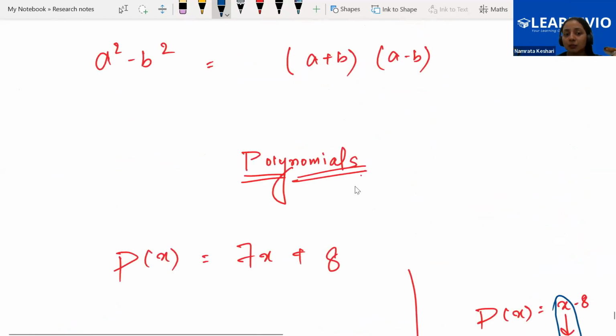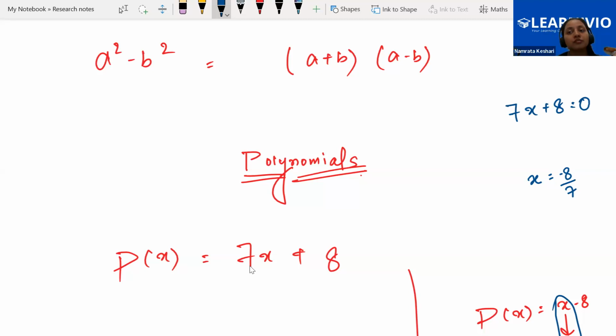Let me summarize the complete process. If you have to find the 0 of any polynomial, by yourself you are going to write it in the form of an equation. Here 7x plus 8 is the polynomial. So you just have to take 7x plus 8 is equal to 0, and you have to focus on solving this equation. Once you solve this equation, you will get an x value. Here we have got -8/7, and this x value is the 0 of our polynomial.